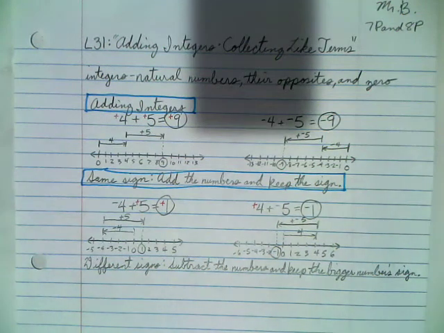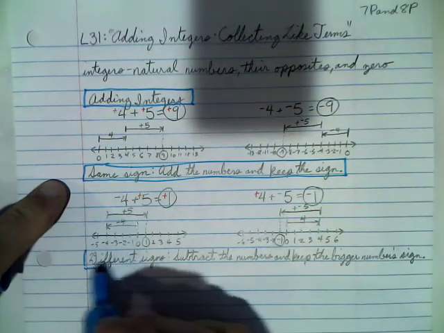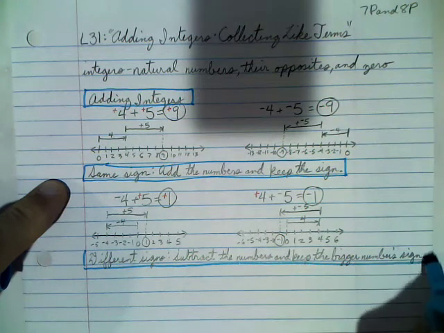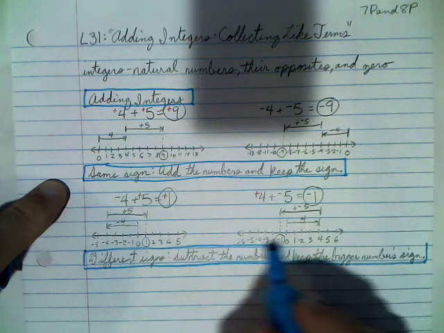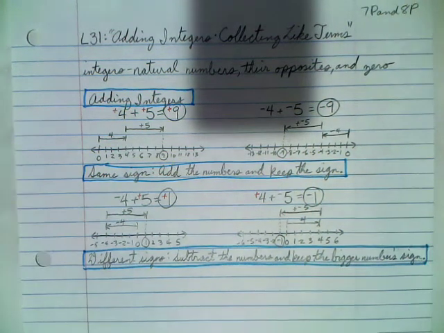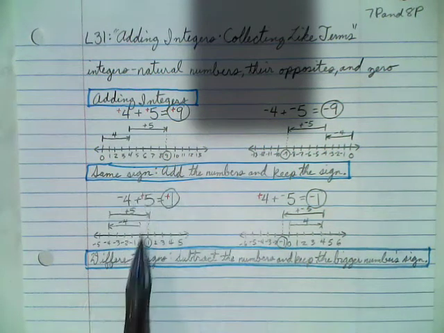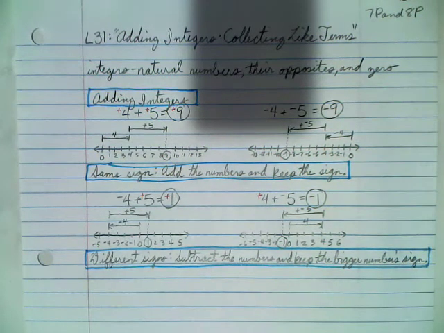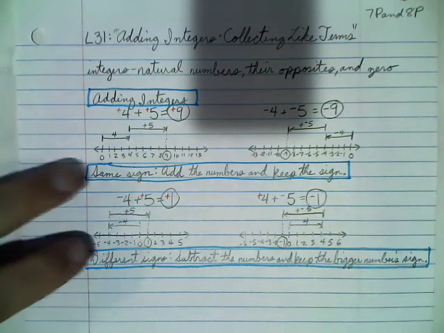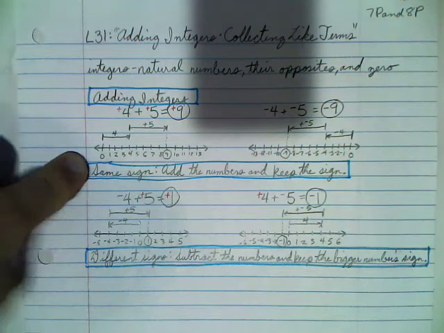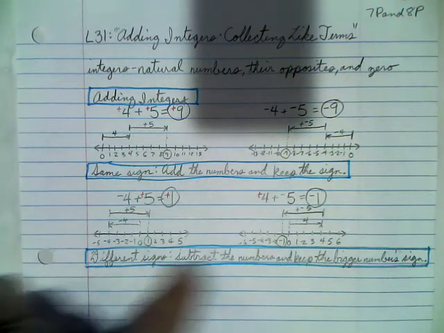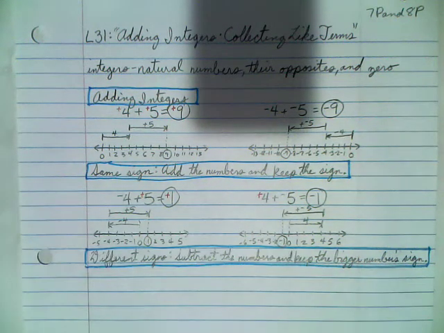And since that all has to do with adding, I'm going to keep doing this in this same color here. So ladies and gentlemen, when you need to look back at your notes to remind you about this, adding integers here I have in blue. These are the two rules for adding integers. So whatever color you chose, hopefully you've matched those colors like I have, and that way you can quickly refer back to what you should do. Well, if they have the same sign, do this. If they have different signs, do that. And we'll practice this more in just a second.